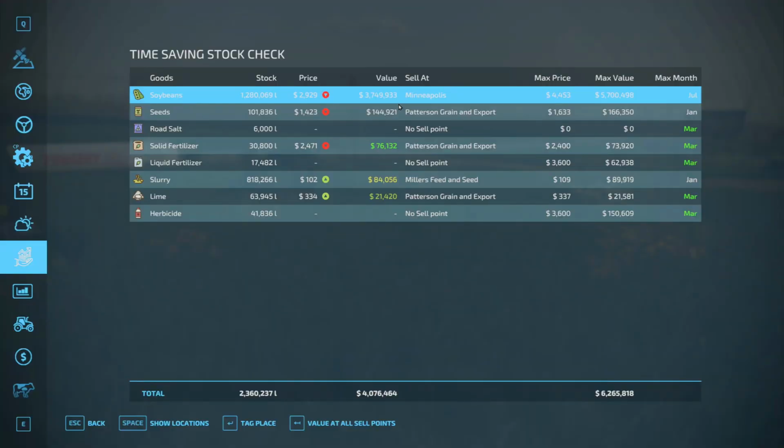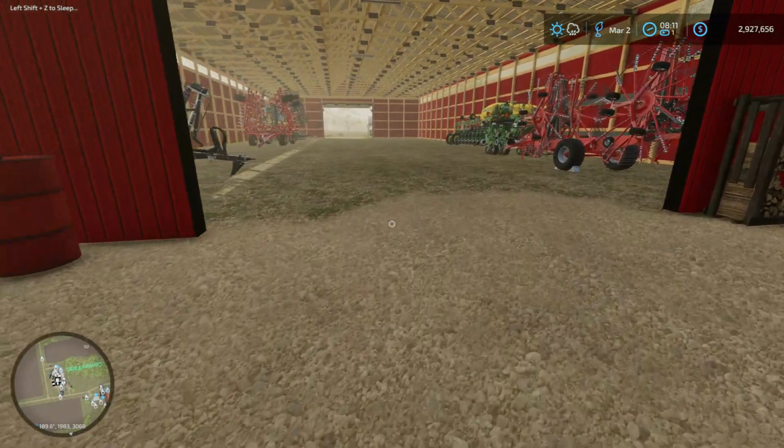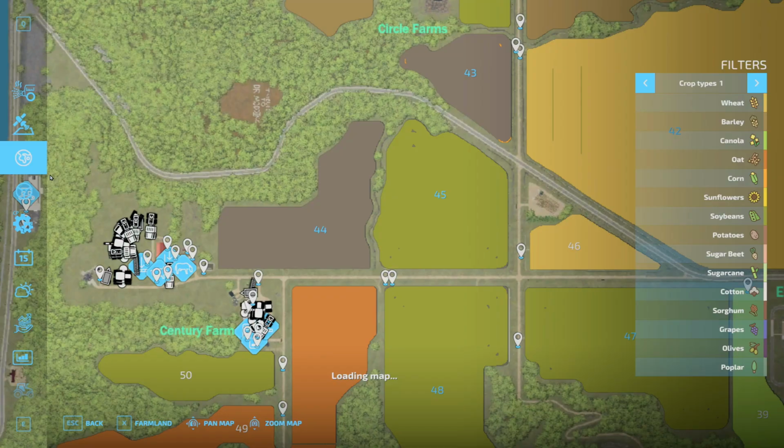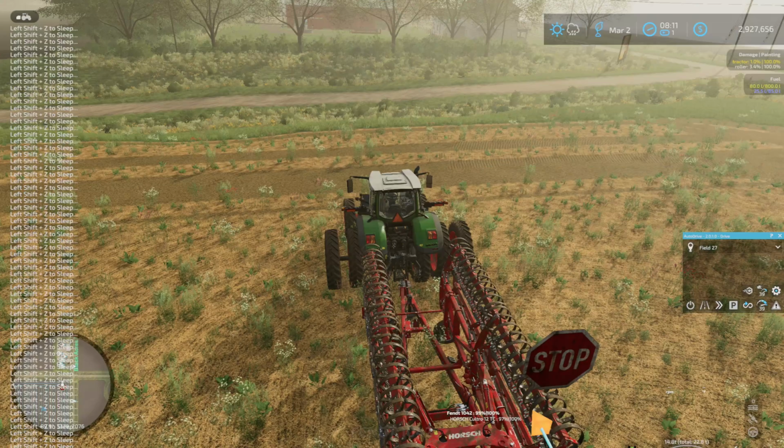So although it is going up, we're at 3.7 now. I think we were what, like 2.7 before, right? Or 2.6, wasn't it? Or 2 something. Wasn't the best of value there. Okay, anyway. What is this tractor out here?